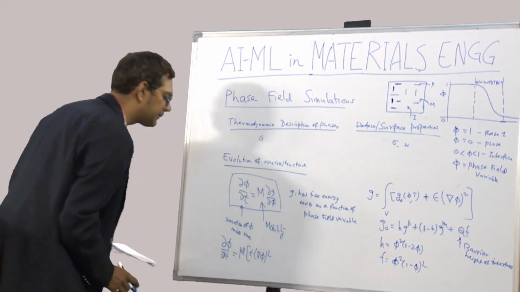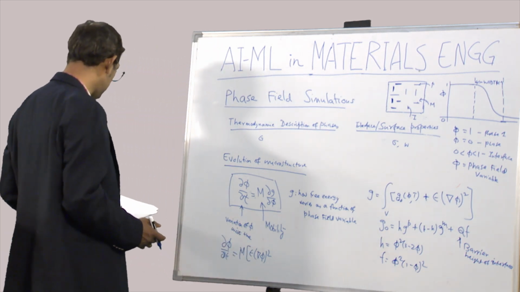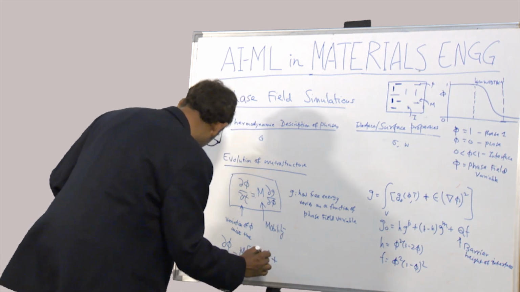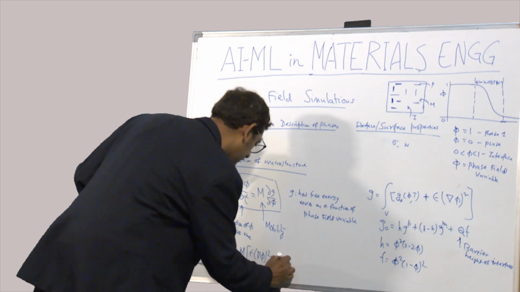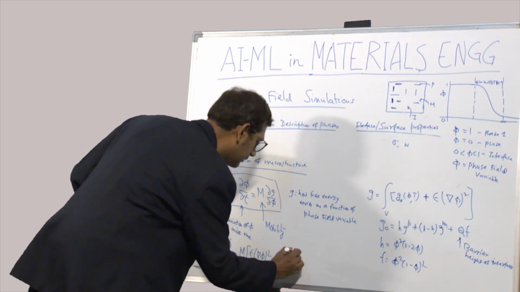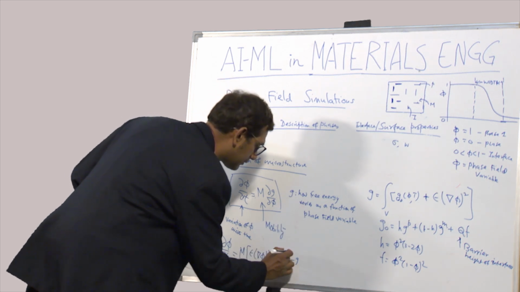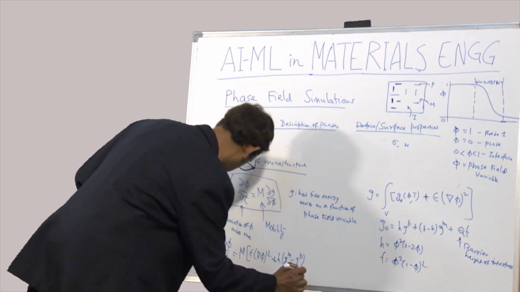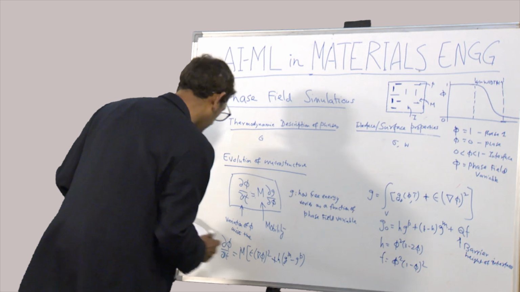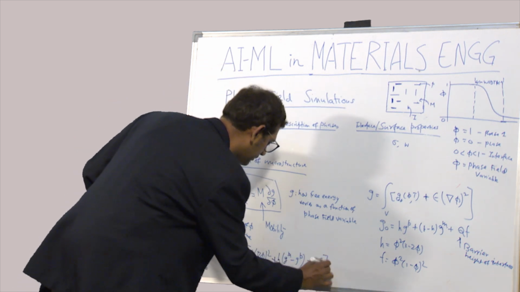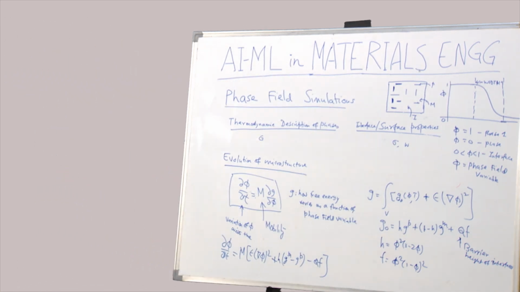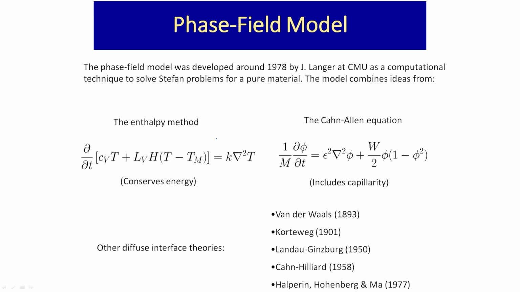Grad phi tells you the interfacial energy, and epsilon is a constant multiplied to take care of that. Then H, sorry, G L minus G S, or rather G matrix minus G precipitate, minus Q F. So, that will be the final equation if I do the mathematics properly, and this is what you are going to solve. Something is shown here also: on the right side they have taken m out, 1 by m del phi by del t, and this is just the surface energy term, the capillary term, and this is your free energy term.